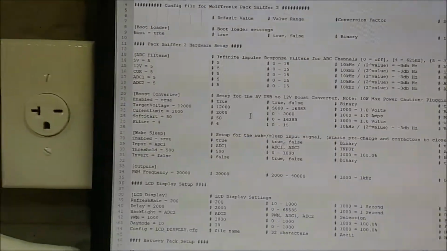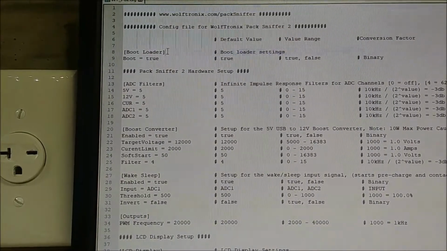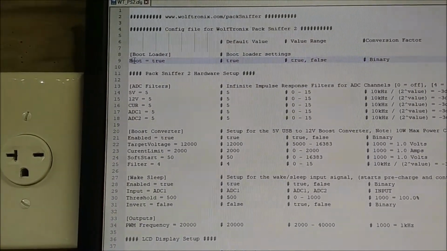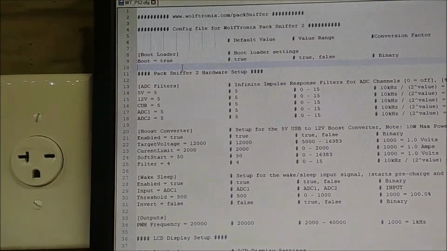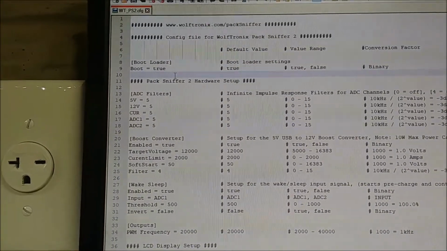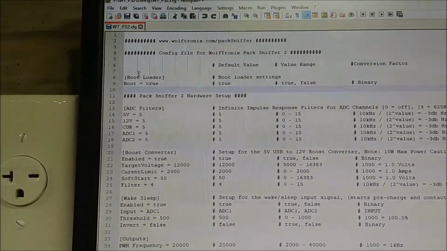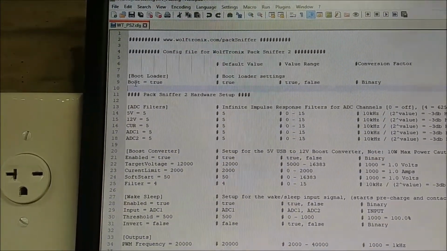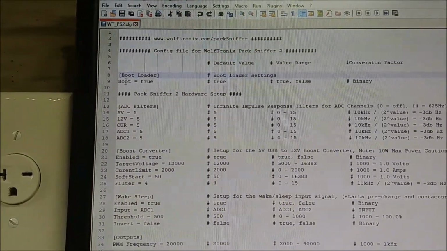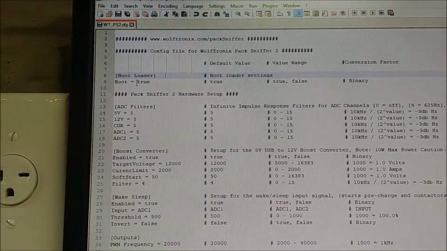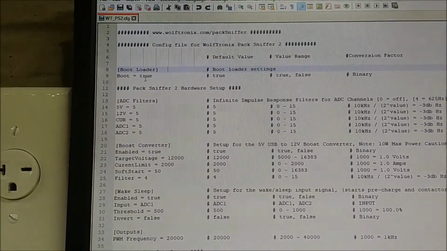But yeah, we'll just go over real quick the stuff that's in here. So these are different sections, and then this is a key. So if you remember from Windows 3.11 days or even earlier INI files, the config files are just INI files. They follow the same format. So I have a section and a key. So the bootloader section here, the only option is to turn the bootloader on or off. So if you don't want it to do that check at the beginning for the bootloader, you can set that to false. It'll skip it and it'll just jump right to the application. It won't run the bootloader at all.